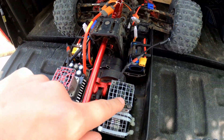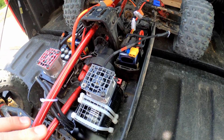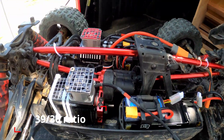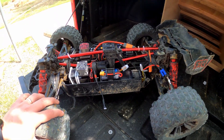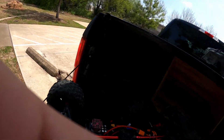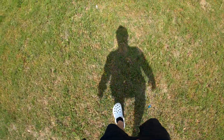I had some chicken wire - I cut little six by six squares and they fit perfectly over here, so hopefully no more grass gets in. Gearing-wise, I switched to the 39 tooth spur and I'm rocking a 30 tooth pinion. Anyway, I'm gonna throw the top on and head to that hill. I meant to change into my shoes when I left the house but I didn't, so I'm rocking my crocs.